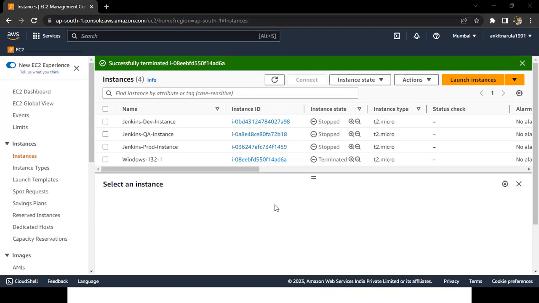Is this EC2 machine going to be created in a public cloud or a private cloud? It is being created under a private cloud, under our service called VPC, but right now it is using a default VPC. In our upcoming session, we'll learn about VPC. In most cases, you can call it a private cloud.